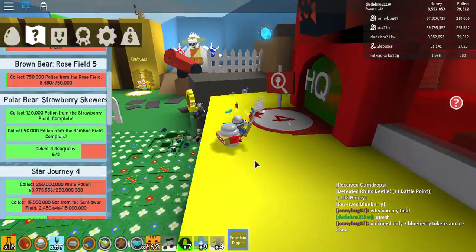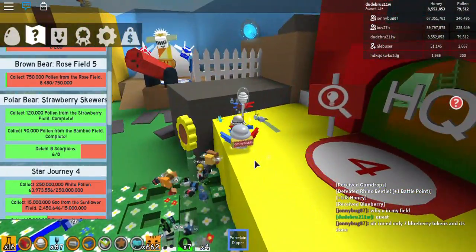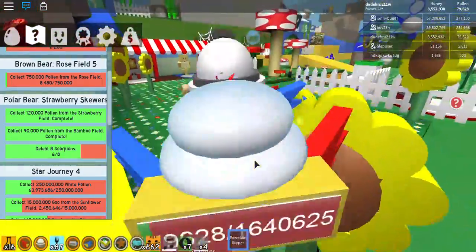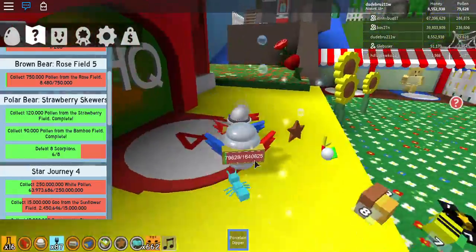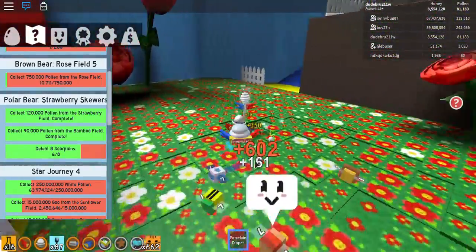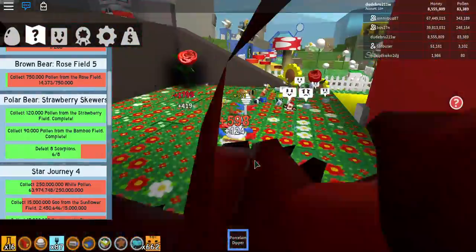Look at that guy! He's trying to glitch up here. Is that even possible? Hold on, let me see that. He's trying to jump on the flower. Hey, where are you? Scorpions.